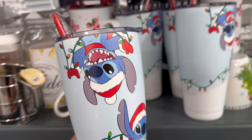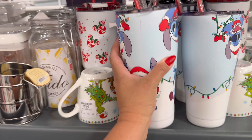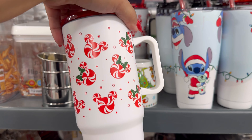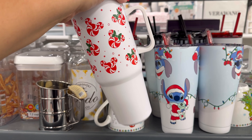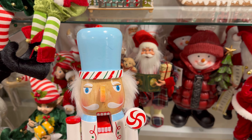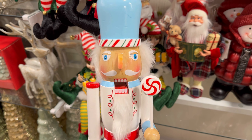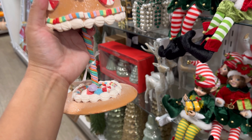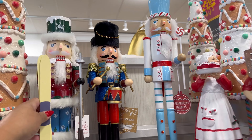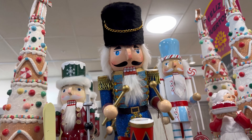They also have the Grinch bowls, $4.99 — not bad, it has a little Grinch inside. They have the salad plate, $4.99, and you can get the whole set here. They have these of Lilo and Stitch — this is actually Stitch, $12.99. They have these really cute peppermint ones, and a Mickey Mouse one — $14.99 with the red lid on it. The Mickey Mouse one is $12.99, and $14.99 for the peppermint one. $24.99 for the big gingerbread tree. $12.99 for this one and $12.99 for this one.